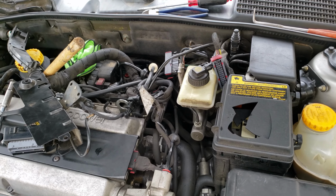I managed to break the nipple on there. Let's see, where is it? Right there. There we go. I'm told there's a way to bypass this valve, whatever it is, so I'll try it before I order one. What a pain in the ass.